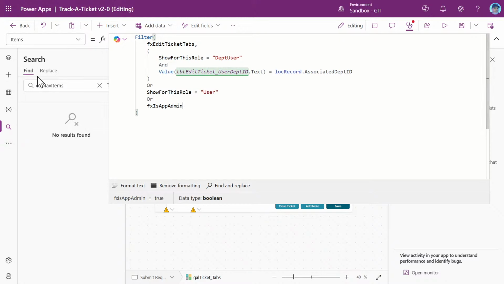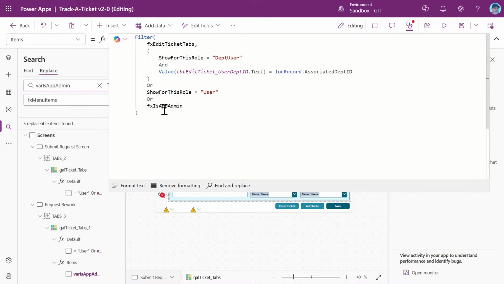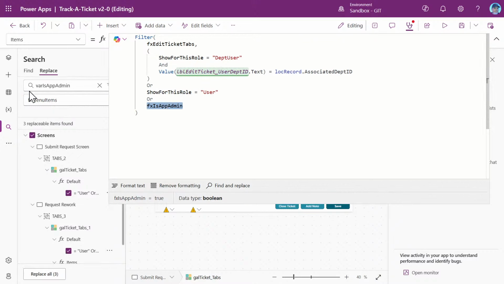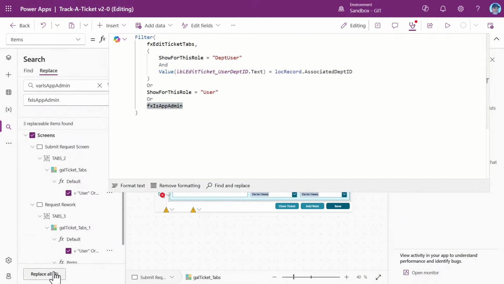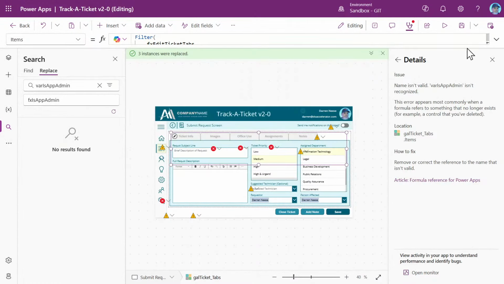That should take care of that. I'm going to go over here. That we got 3 to replace. And wait for it to be done with the saving. Okay.